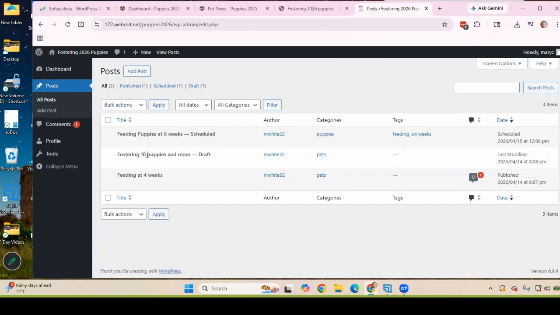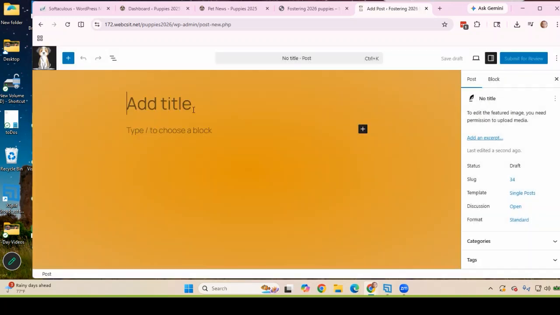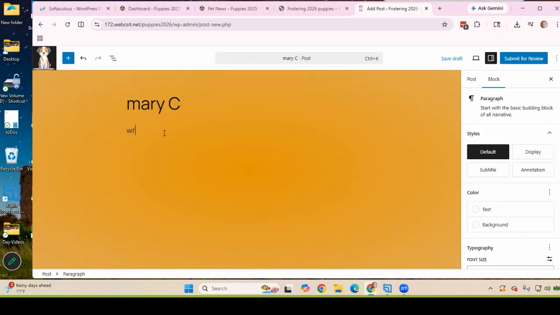But as you can see, I can't roll over the other posts except to view only the published ones. I can't even tell which one was scheduled and which one wasn't. So I'll put in the title and post. Then I come here and I cannot even publish it. It is submitted for review.